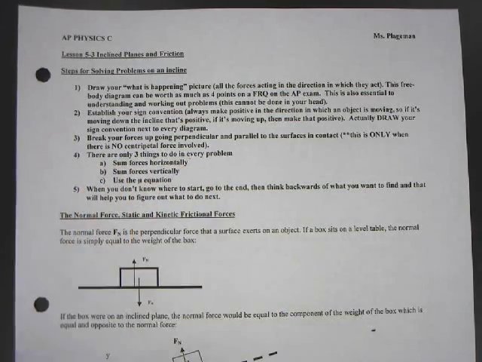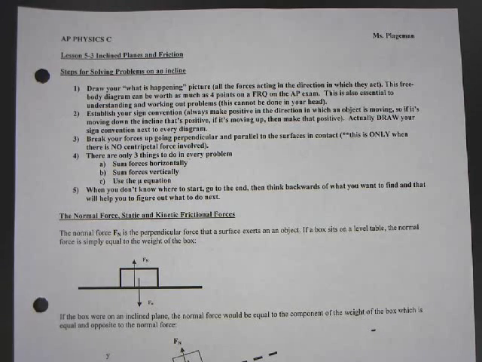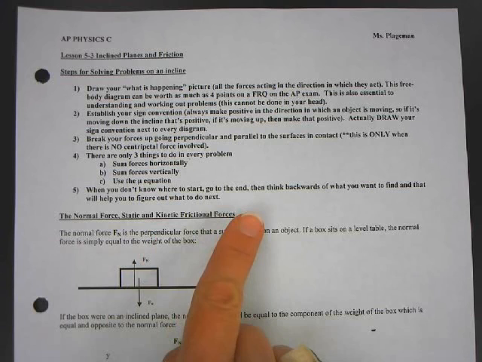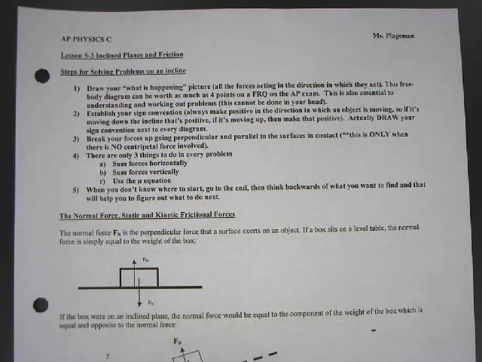In every single problem, there are 3 things we're going to do. We're going to sum forces horizontally, we're going to sum forces vertically, and we're going to use the mu equation. Are we definitely going to do them in that order? No, but when you get to it and you're like, oh, I'm missing something else, you just do something else. When you don't know what to do, you go to the end, and then you think backwards, and that helps you to sequentially solve the problem. So whenever you're working one of these problems, go to the end, and then think about what you need to do.